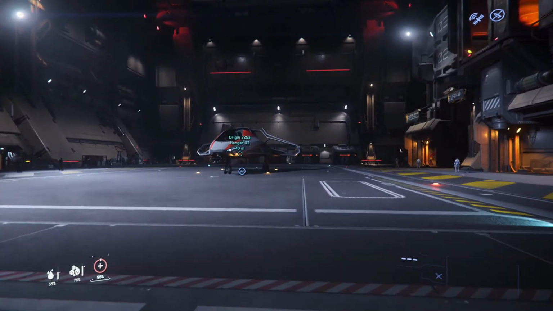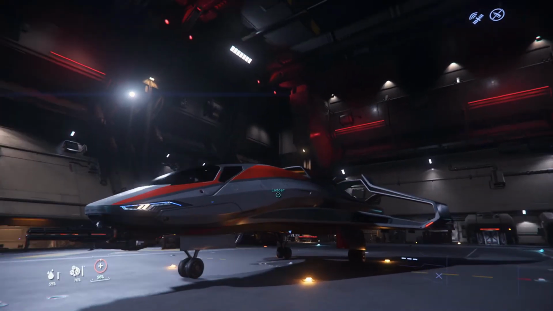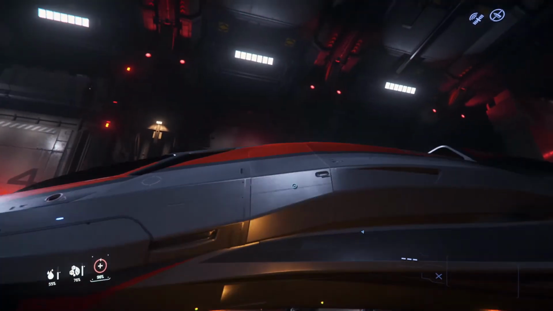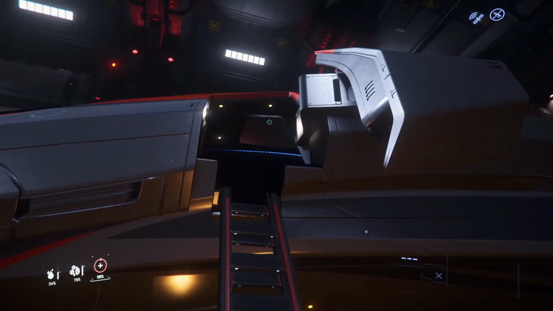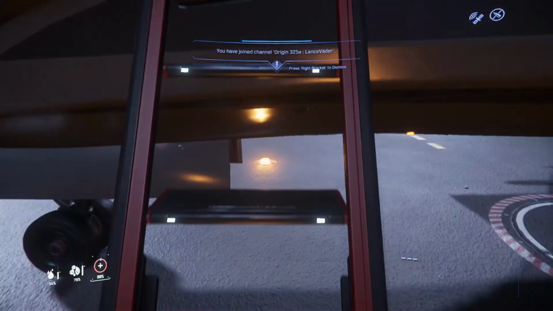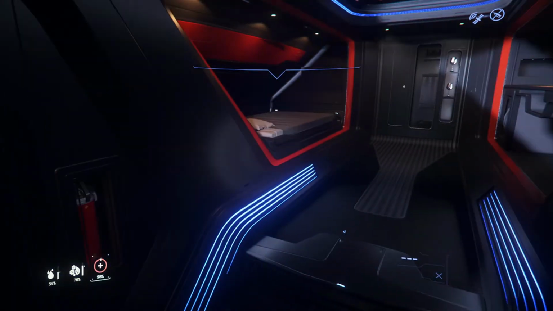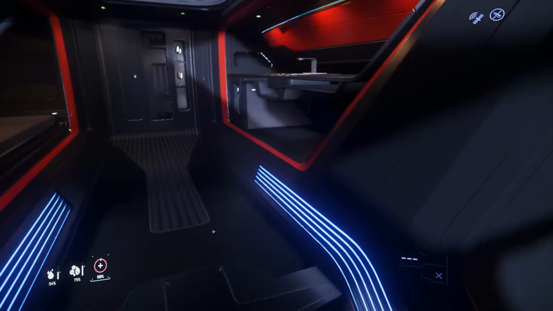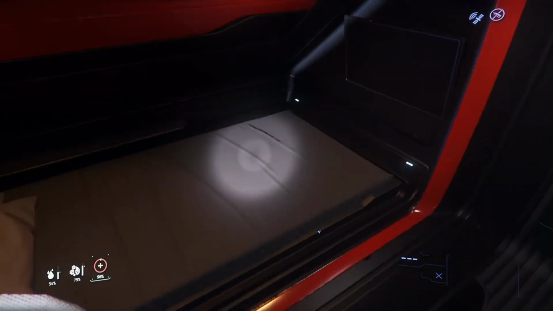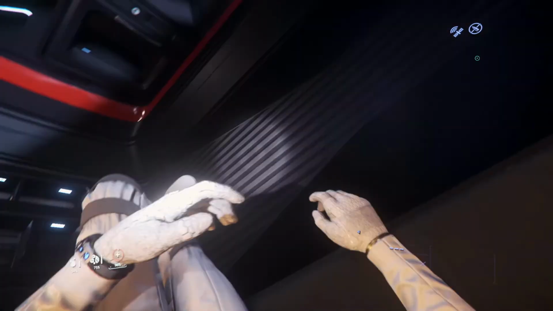So there we are. Origin 325A, beautiful spacecraft. It's one of the more expensive starters, but it is a starter vehicle, and there is absolutely nothing wrong with it. I think it's a great starter vehicle for several reasons. One, it is a multi-role craft. It has an interior. It has a bed. Right now, the bathroom doesn't really do anything. The toilet doesn't do anything. The sink doesn't do anything, but it does have a bed, so you can log out from this vehicle.